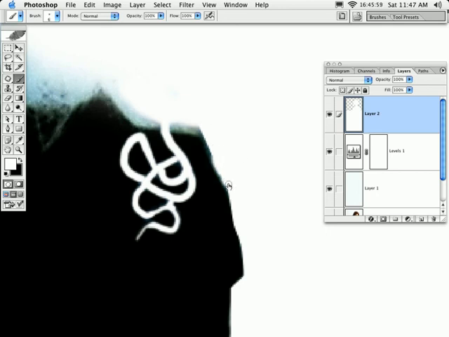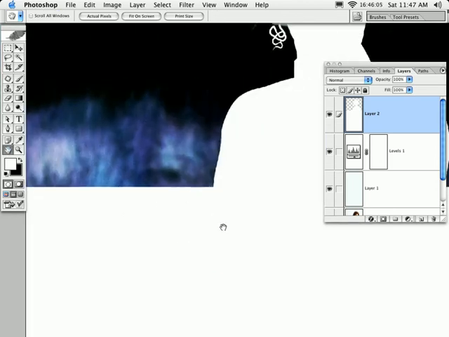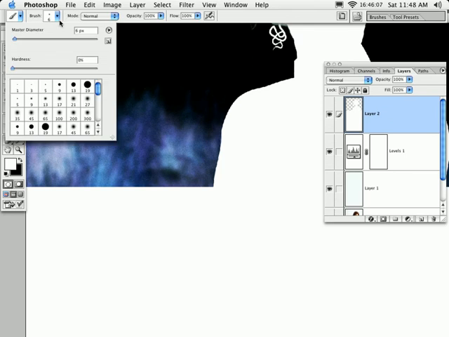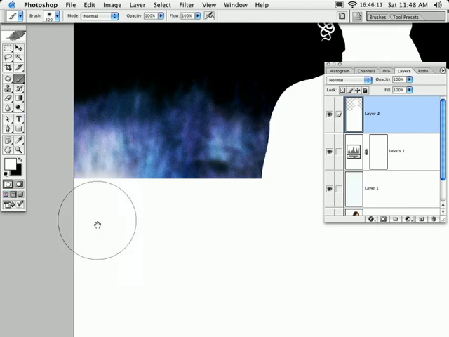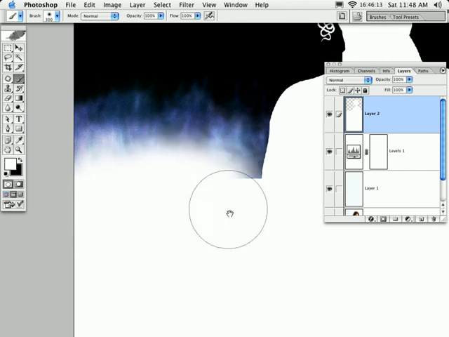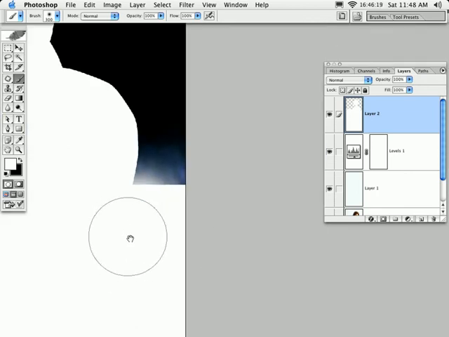Now, to create the transitions between the foreground and this dune grass, I take a very large soft edge brush and I start way down here and I just nudge up because I actually want that natural transition to be in the picture. Just nudge up, go a little smaller. I want to get rid of that harsh line. That harsh line won't look very natural.